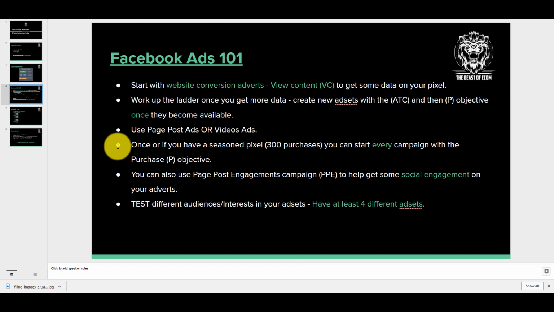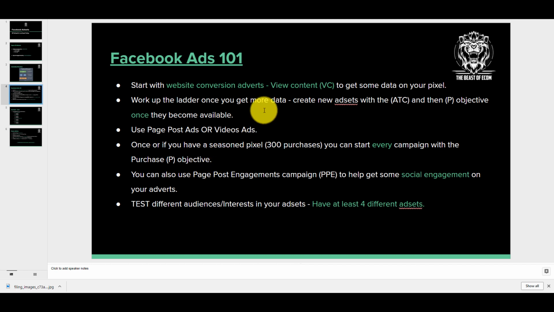Facebook now knows a lot more about your website, the type of actions people are taking on your website, the sorts of people that purchase from your website, the ages, the type of audience, the countries, and all those sorts of things. Facebook gathers that data and optimizes your adverts going forward. So your adverts can always get better over time once you get more data. And once you do, then you can pretty much start every campaign with the purchase objective.